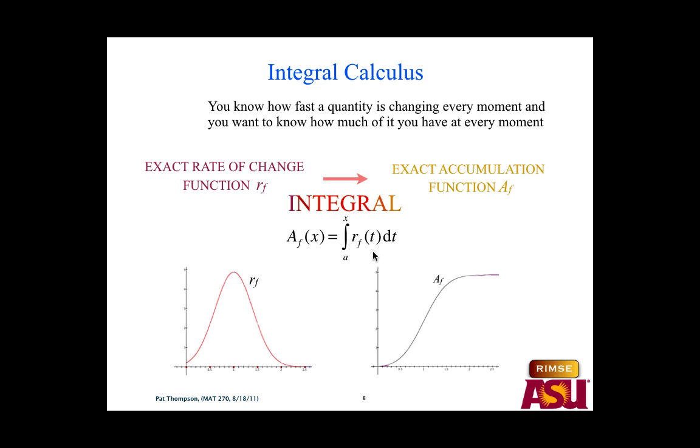I'm going to evaluate my rate function at all the spots between a and x for any value of x, and take my rate times, instead of delta t, something infinitely small. I'm calling this a dt now. So here's the matchup between the parts, or where this came from, how this notation really represents the same thing. It's not an exact one-to-one, like this letter means the same as that in the sum. There are very similar pieces, and you'll see this is this m dx sort of formation.